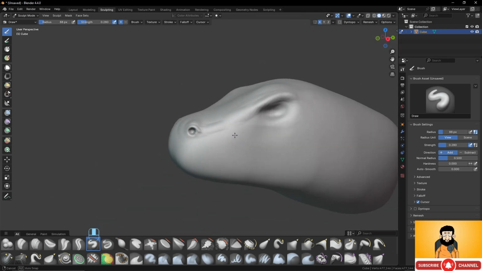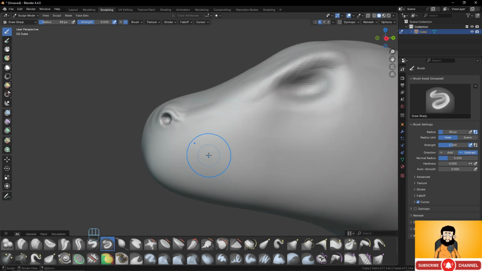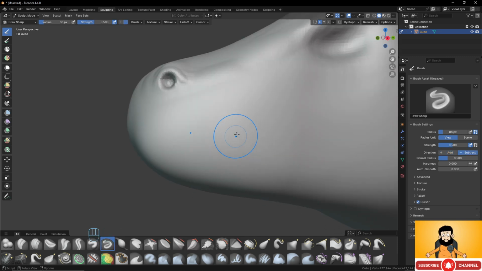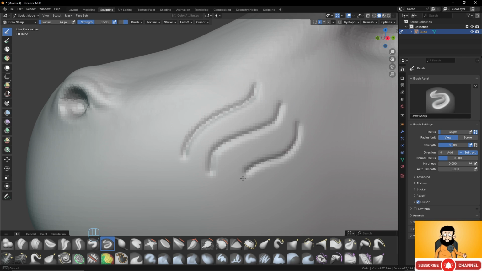So another one that is important in my opinion is here the draw sharp. Okay, so the draw sharp can help you to create some wrinkles, for example here. So if you have a very little one, you can create some little details into your model.